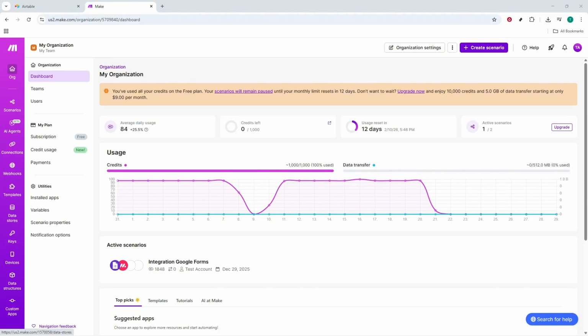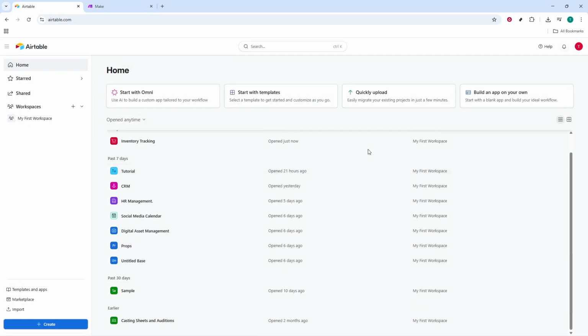In today's video, I'm going to teach you how to generate a PDF invoice in Airtable using Make. We'll set up a clean Airtable base for your invoice data, then build a Make scenario that watches for new or updated invoices so you can trigger PDF creation reliably. By the end, you'll have a solid foundation that makes your automation easy to scale and maintain.